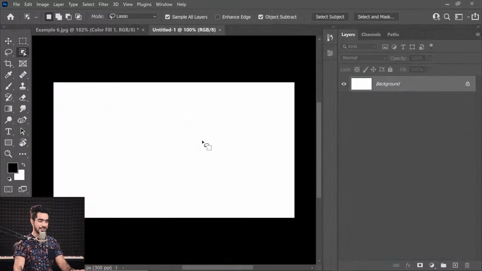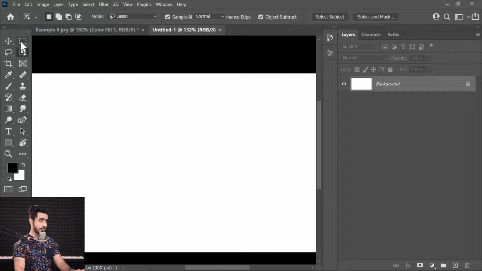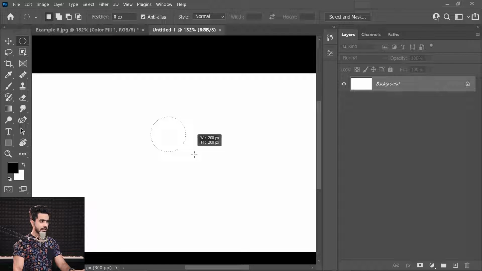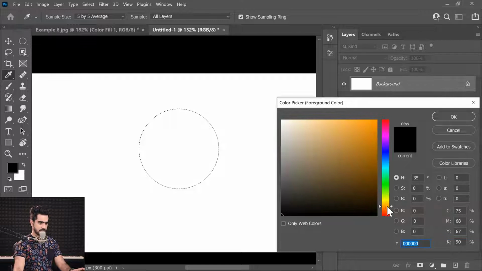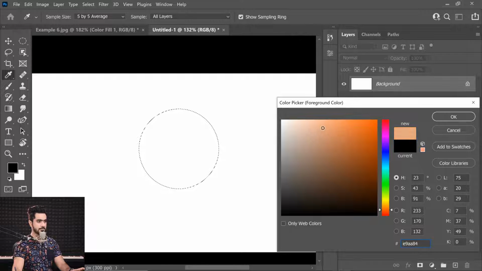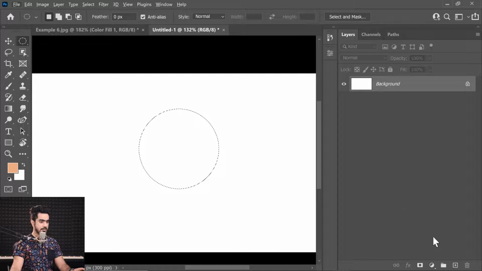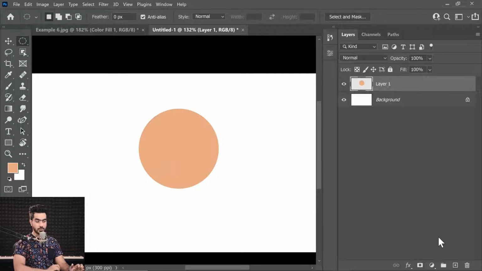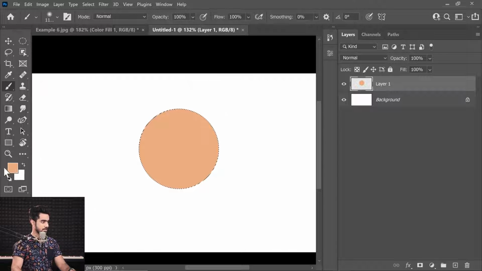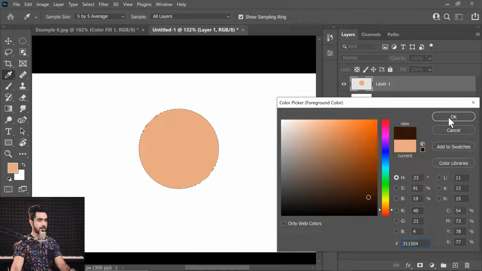It doesn't matter what the size is. And let's create a circle for your understanding. So let's say this was the head, okay? And let's give it some color. So I'm gonna give it a little bit color of the skin, something like this. All right, and let's fill it on a brand new layer. Let's say it had some hair as well. So we are just gonna take the brush and paint in some brown hair right here.